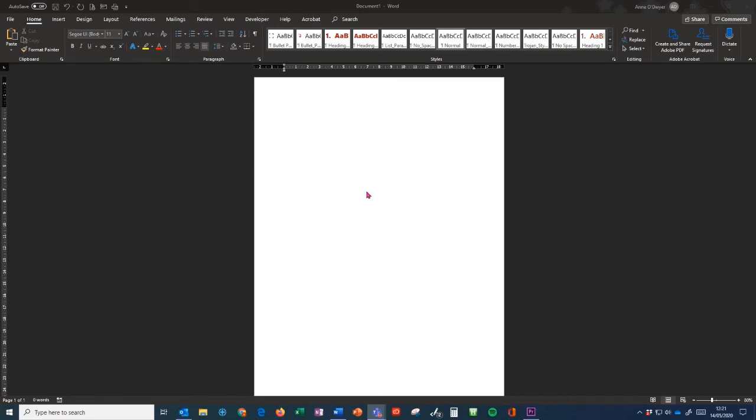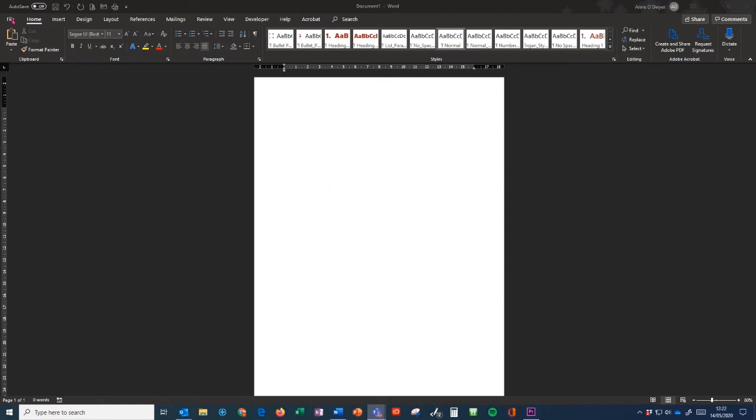Hi, everyone. Just following up on another question that came in after the webinar was, how can you open a PDF document in Word, or can you open a PDF document in Word? And the answer is yes, for the majority of PDF documents you can. If the person who created the PDF document maybe put a lock on it to stop people editing it or sharing it, it might be a bit more difficult, but I'd say 99% of the time you can open a PDF document in Word.